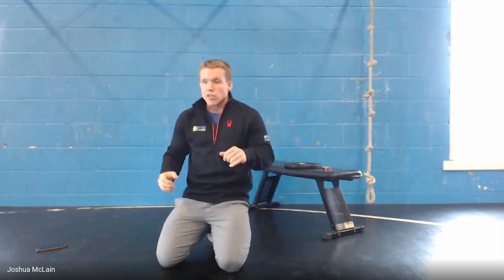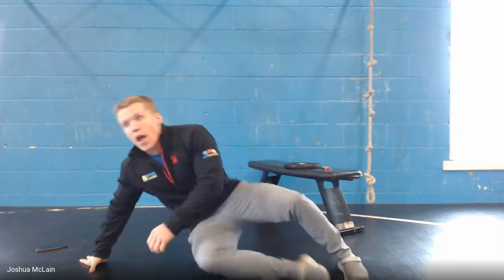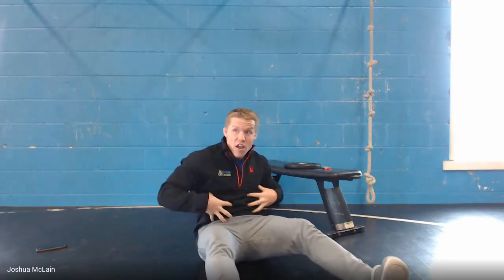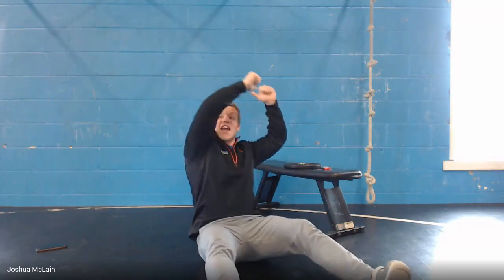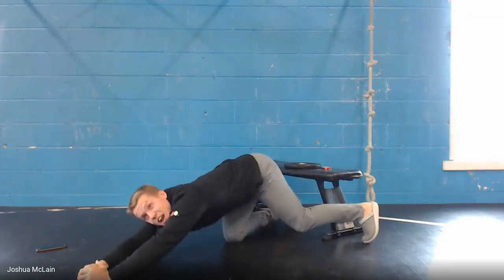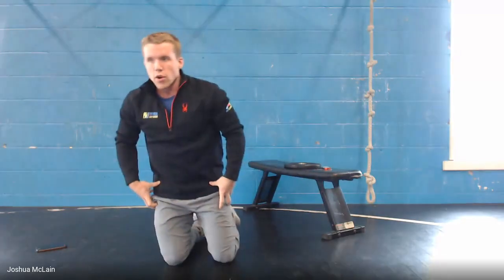Now, when we start talking about wrestlers and core, I want to break this one down for you as well. A lot of our core is not lying on the ground doing sit-ups, right? My core is me being functional in this sit-out position while I have to take a two-on-one baseball over my head and stay strong here while I'm using my shoulders and my hips at the same time to keep me in that position, right? So a lot of what we do is this extended overhead position. And same thing when I'm in on my shots or I'm getting extended out, I gotta be able to function in an extended out position and pull in. Now that core is not only just abs, but it's also shoulders and it's also hips. So again, that's why we spend so much time in these extended out positions.